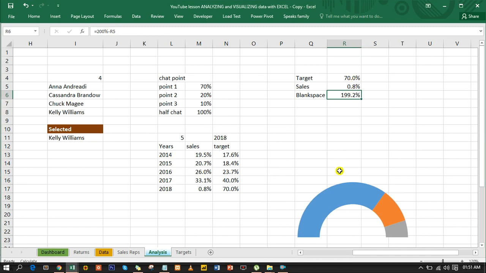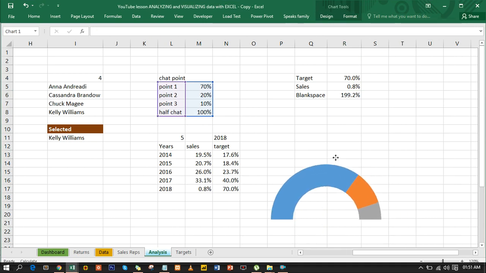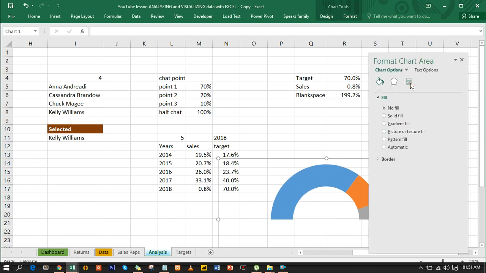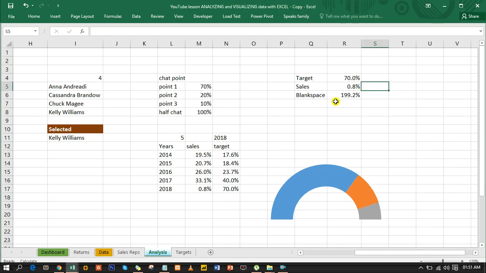So the next thing I'm going to do is this. I'm going to click on this and make sure this is not resizing. So I'm going to double click on it, and what you need to do is come right here and go to properties and say don't move or size with cells. Then that is okay. So now we've gotten this right.